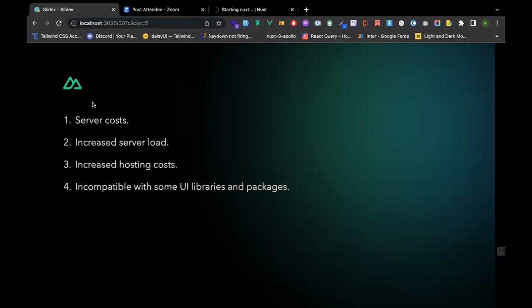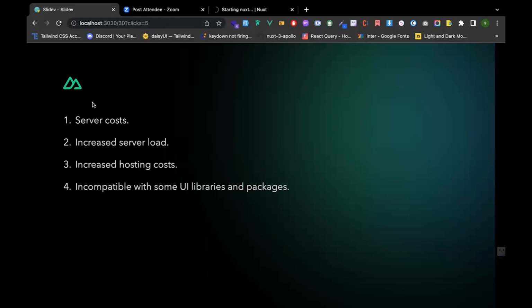So in Nuxt, you are actually given the client-only component, which helps tell Nuxt, hey Nuxt, this component should only be rendered on the client and not on the server. So if you have any package or plugin or a component in a UI library that is not compatible with server-side rendering, what you can simply do is use the client-only component that Nuxt provides you with.